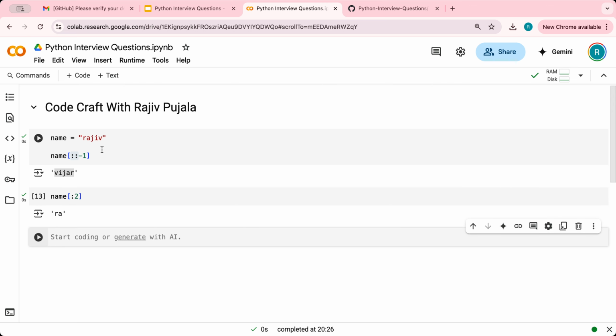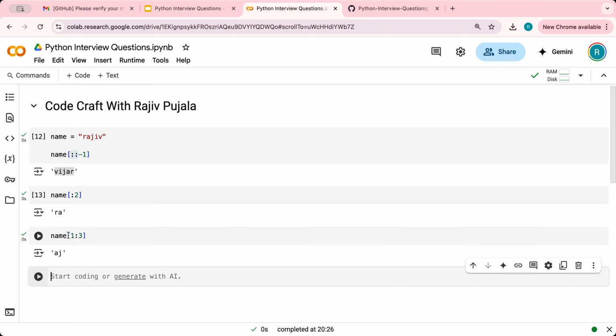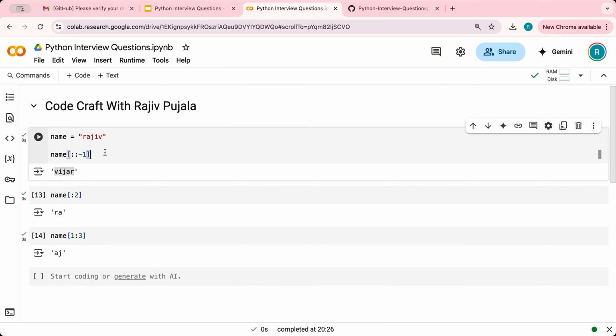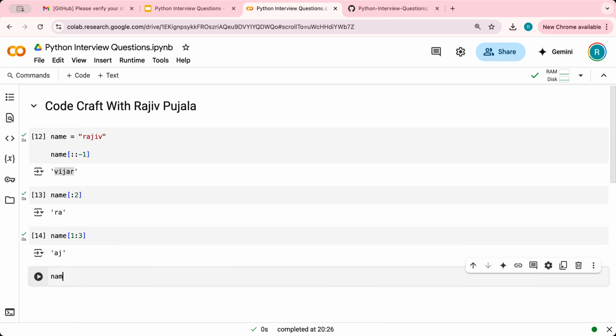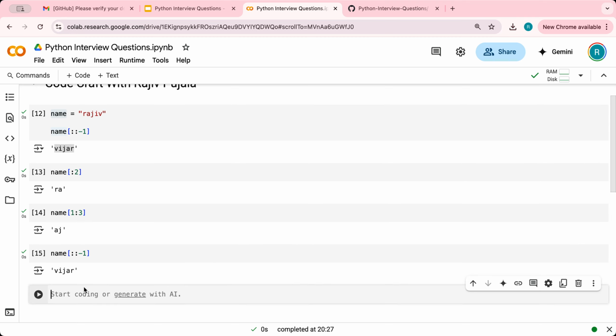If you would like to have in-between characters, you can have like 1:3, so it will print AJ like that. And if you would like to reverse a string, all you have to do is, the variable here is name, so name[::-1], it will print this one.